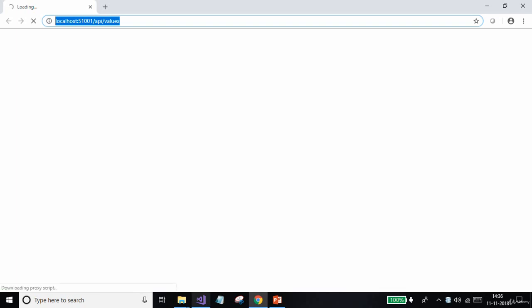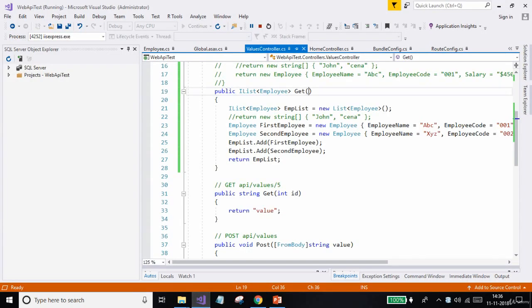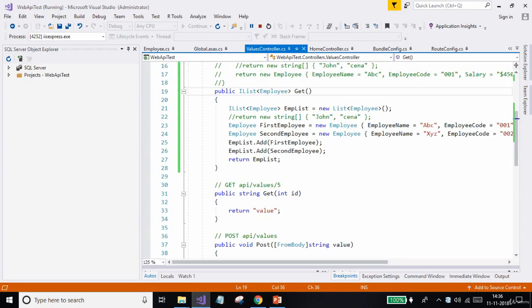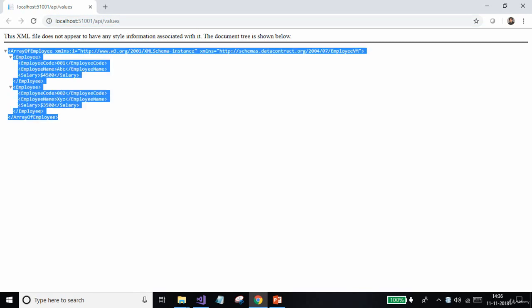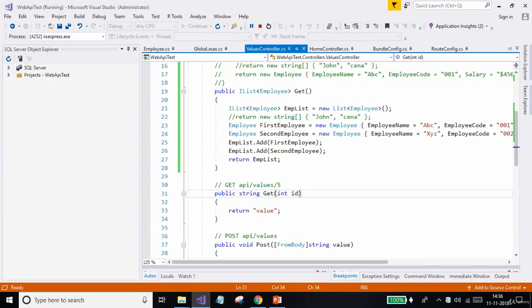Now one thing I wanted you guys to notice is that there is already one get method defined here, and because of this method it was complaining. So what I'm going to do is uncomment this and comment this one.